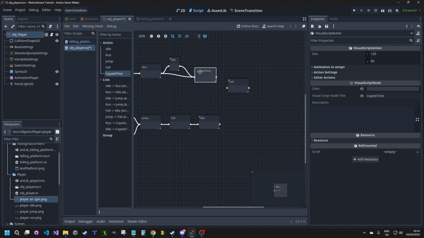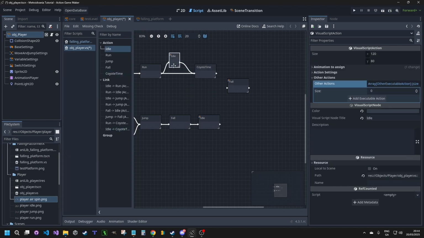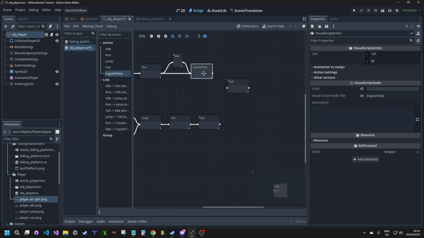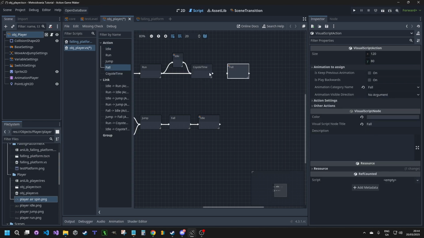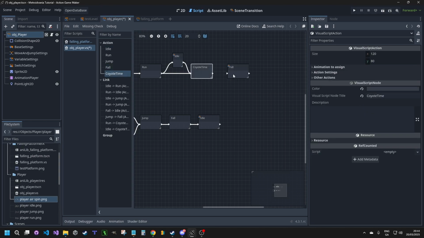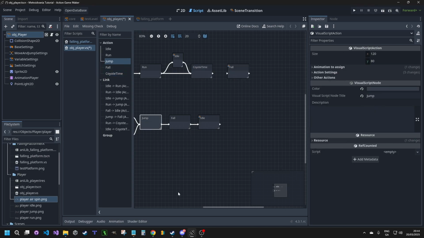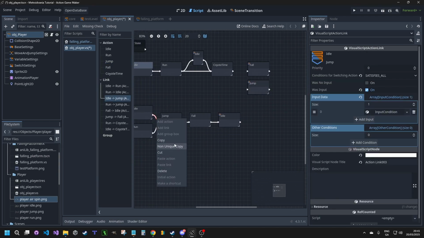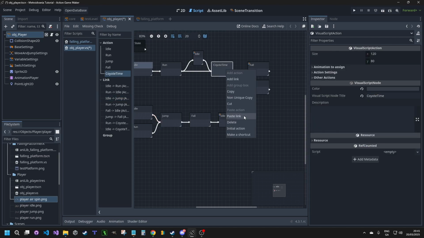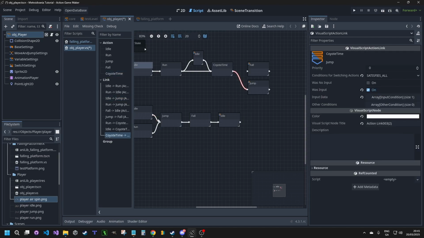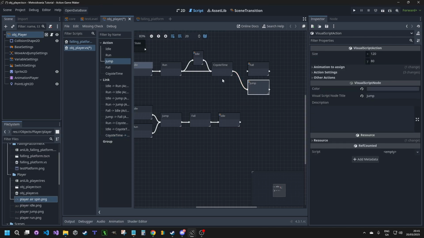And so how are we going to make this work? Let's think on this. How are we going to make Coyote time work? Well, the simplest way would be, whatever length we want to give the player, if that amount of time passes, we go to fall, and if the player presses jump in that amount of time, we can go to jump. So let's create a shortcut here for jump, and we'll just take the button, copy and paste, and this is just our condition to make us jump, and we'll run that straight in from our Coyote time to our jump.